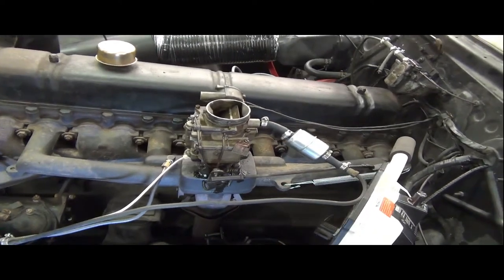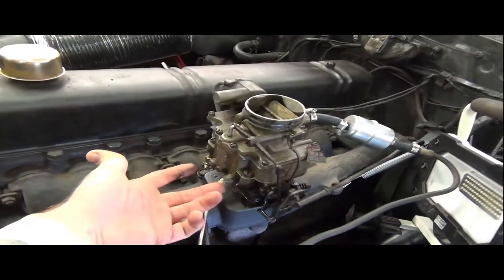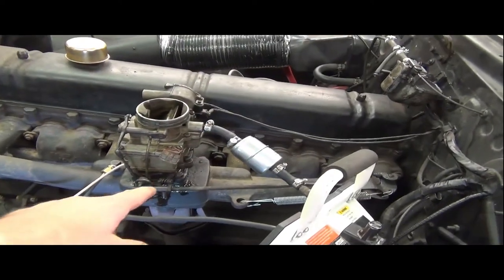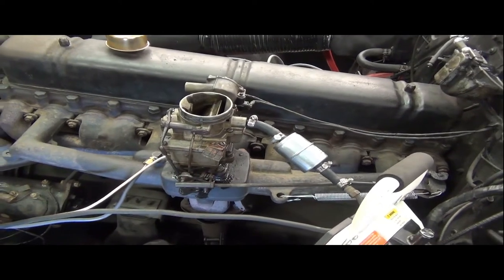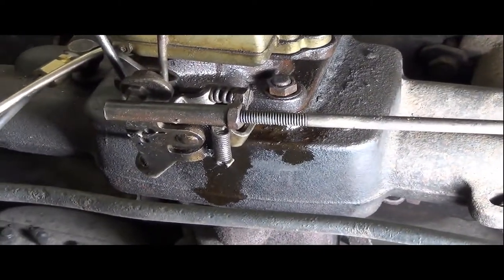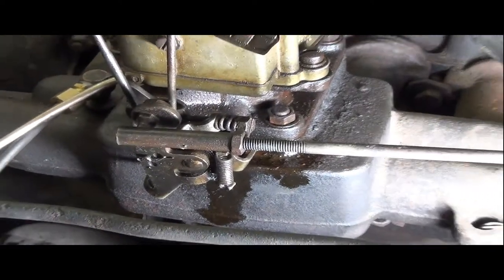And then I'll show you, well, I think I already showed, here are your two idle adjustments right there. That's it. That's what you get. And then there's a set screw right here for throttle. And I'm going to change the lighting here and we'll start up the video in a moment. I keep playing with my carburetor and I'm shooting extra fuel around in here, so pardon the leakage.